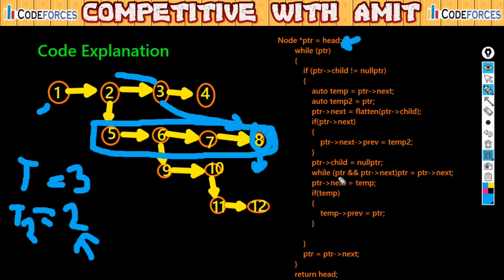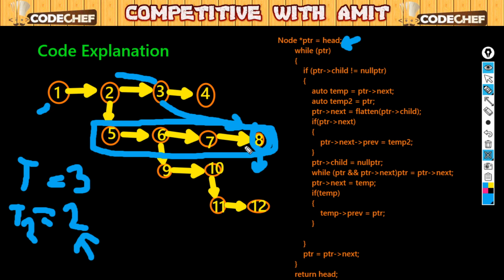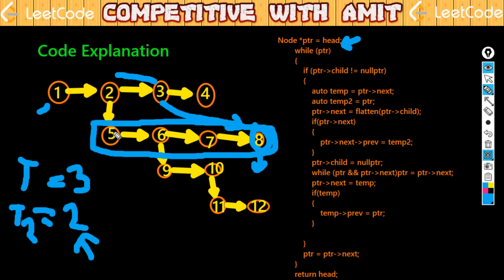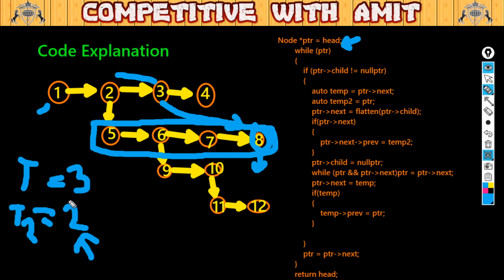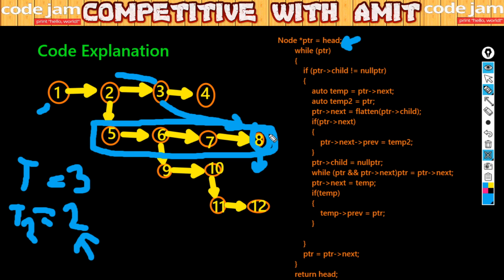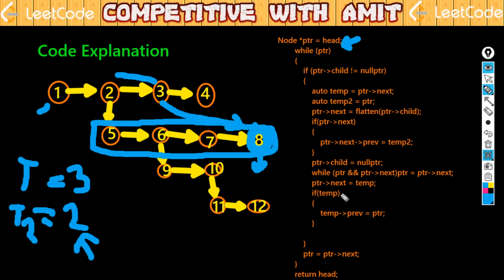After that, we'll iterate over all the values. Now this part is doing the iteration of next. So first of all, this child will be removed. Before the child is removed, this value is already there in the temp. So this ptr will iterate over all the values, and at the end this ptr will be on the next. Means in the ptr we will store this value, this 8 will be stored in the ptr, or the pointer which will store the last node.